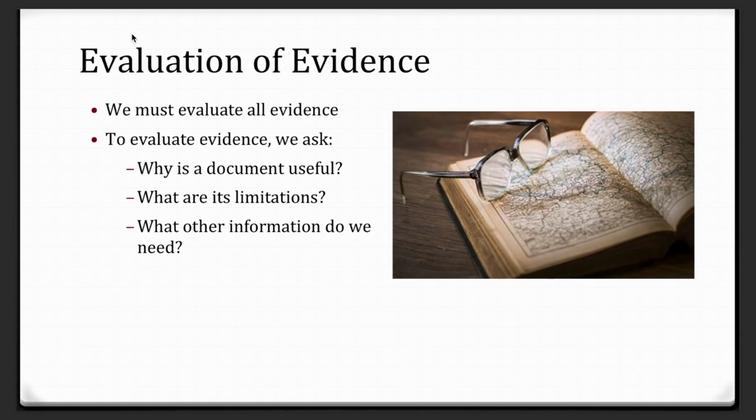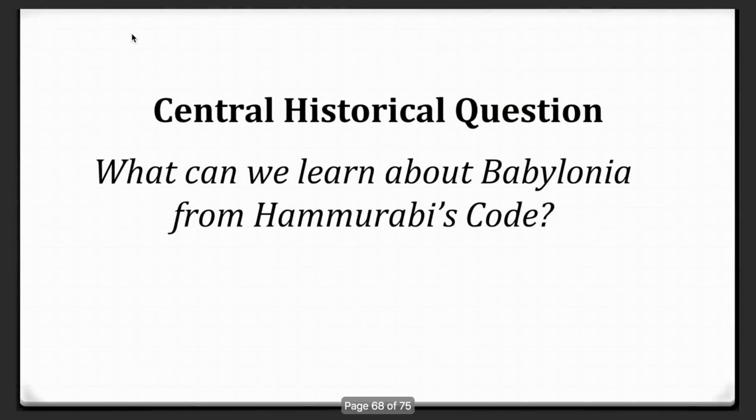So what does it mean to evaluate evidence? As historians, we're trying to understand what happened based on different accounts. And we need to look at the accounts and the information they provide, but we need to look at it carefully. On top of that, we need to make sure we're looking at more than one account because information gets skewed. Perspective, time period, different things give us different pieces of information. Sometimes people lie, sometimes people leave out bits that they don't think are important but become important to us later on.